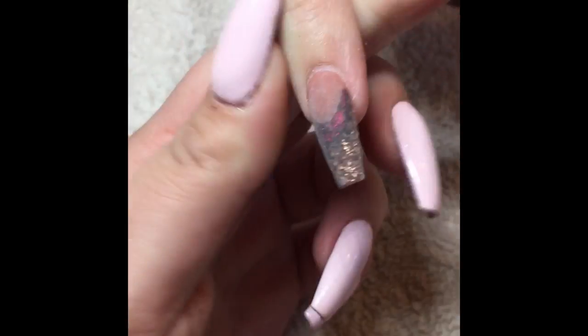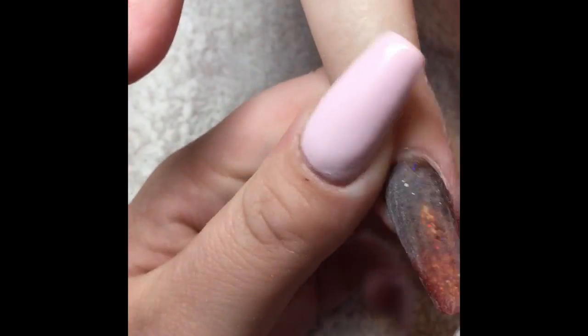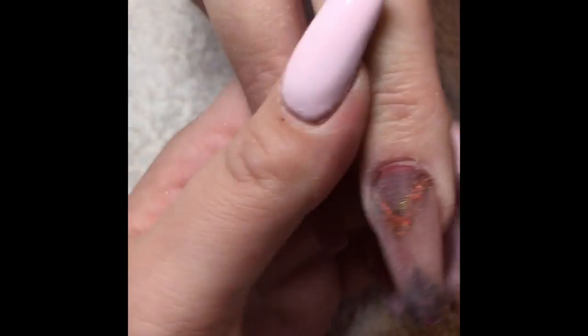Buffer. We're just going to make sure everything's nice and smooth. I should have done this before I hand painted on that one nail, but I forgot, so I am not going to buff it now. I am going to leave it and then we will come in with our top coat.